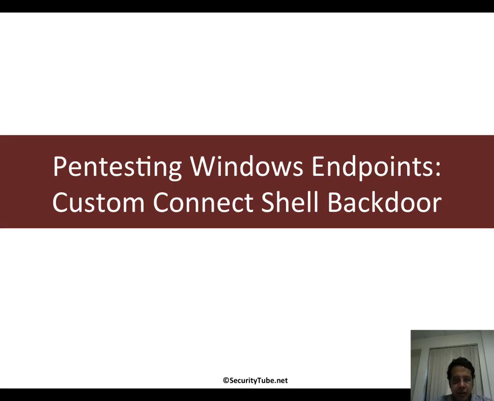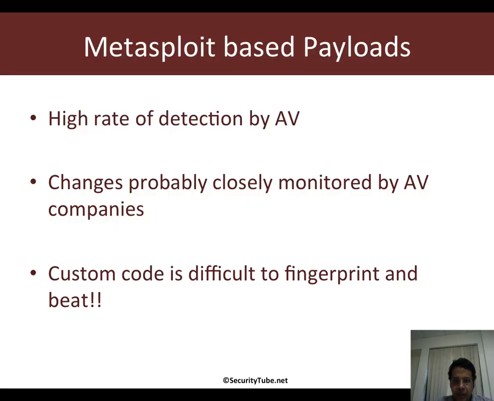Hello all. Welcome to the Network Pen Testing course on Pen Tester Academy. Now in this video, we will look at creating custom Connect shell based backdoors. Now why do we even require this? As you've probably noticed, using Metasploit based payloads ends up giving you a very high detection rate by AVs. Even if new encoders or new payloads or techniques are added by the Metasploit guys, I think it would be quite commonsensical to assume that AV vendors are monitoring the Metasploit project very closely.